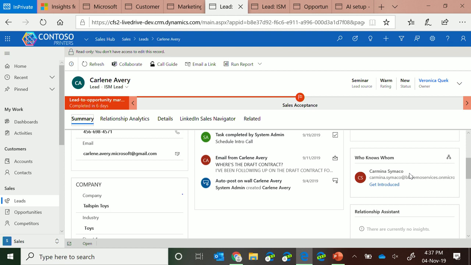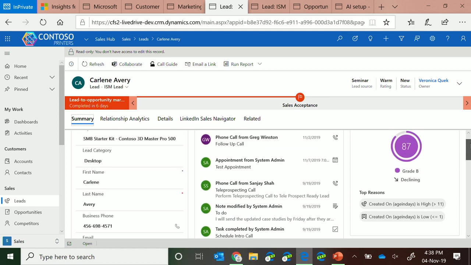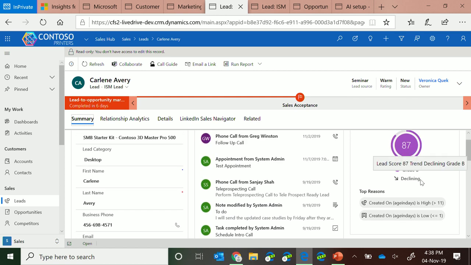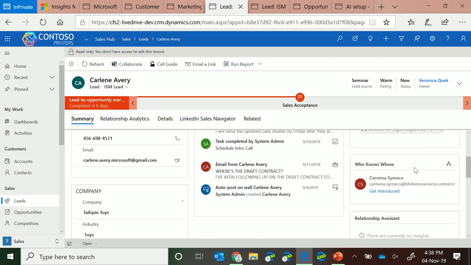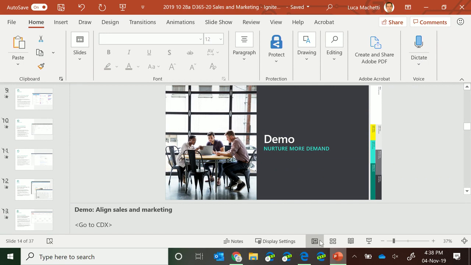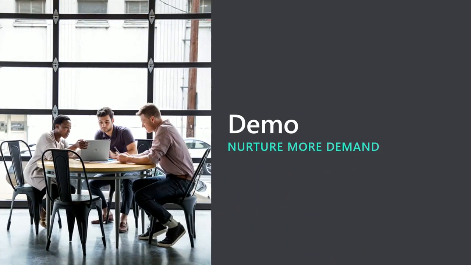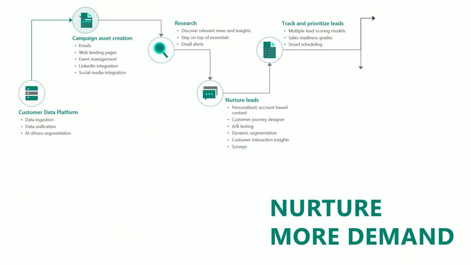So again, we started this very first part of the journey by looking at how we can provide a score for a specific lead in an automatic way, and we've moved forward. Again, this is not just a number. It's a trend. We can understand the reasons why we are in the specific situation and who can help us here. So this is, let me go back to my presentation. So what we've seen is this first part of the journey, of the intelligent sales and marketing journey.